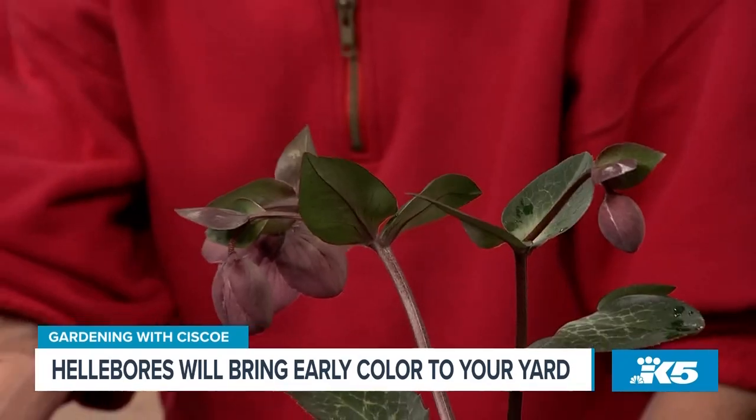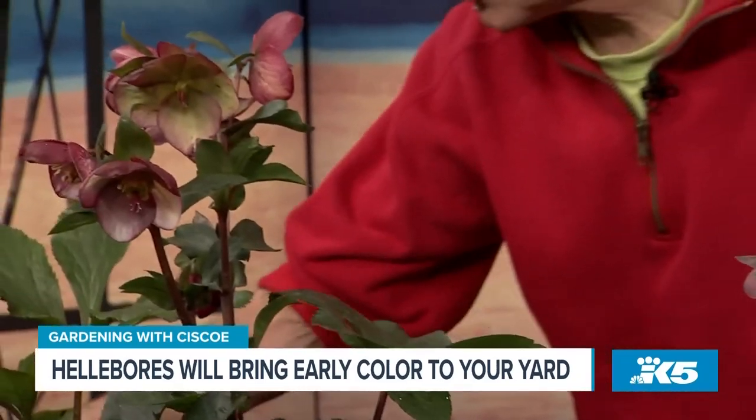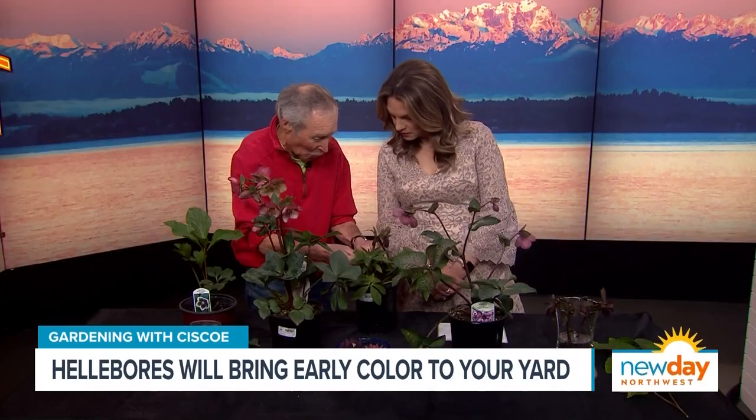They are the most romantic flowers — just awe-inspiring, so pretty. I'd never even heard of them before. They're hellebores — we call them Lenten Rose. All the Lenten Rose used to just look like this, but this actually is a really cool double. It's got quite a name: Wedding Party True Love. This guy wouldn't open up for me. I've had it for a week and I've been spraying it with a hair dryer.